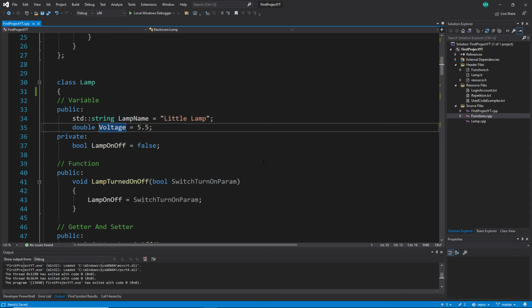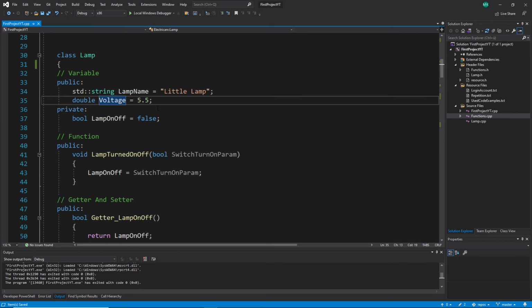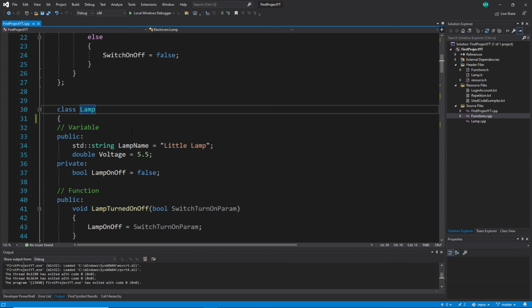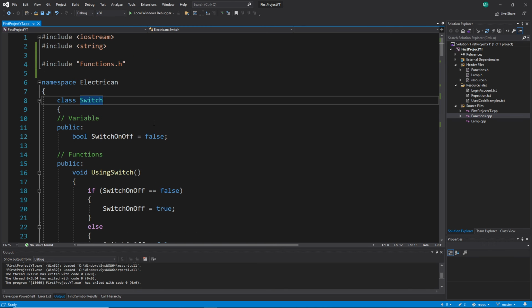You can put in a function header whatever you want, which is not even related to each other. Normally you would still relate the functions to each other, but that's the problem in general. In a class, when you think about a lamp, you automatically associate specific things with a lamp. When you think about a switch, you automatically associate special things with a switch.